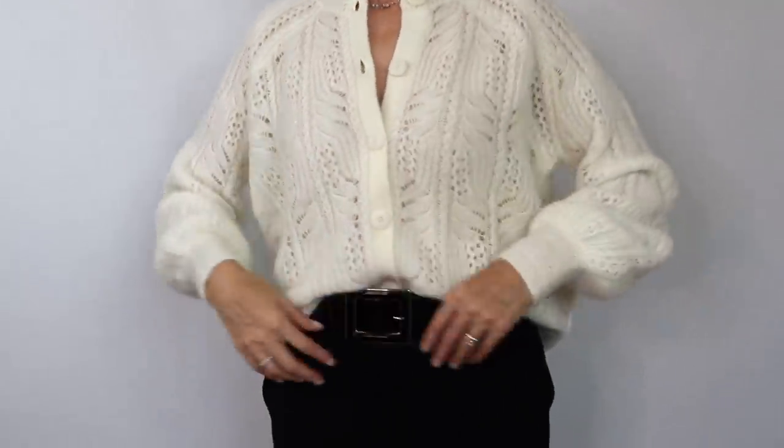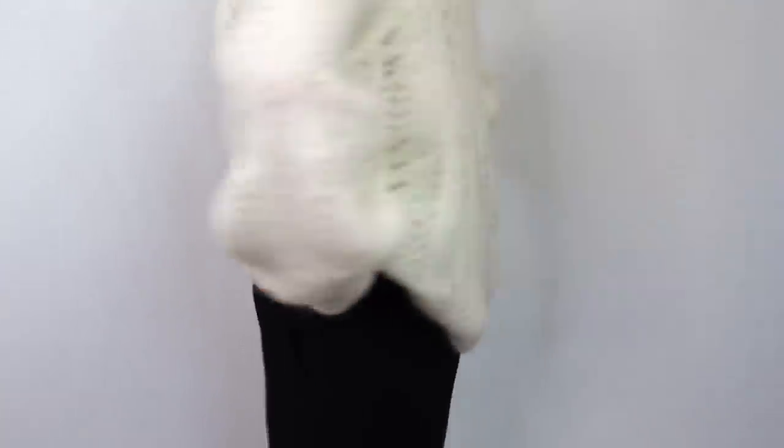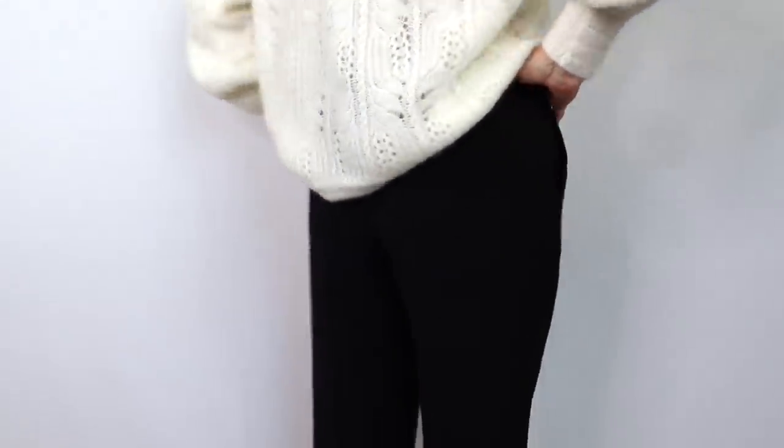Let's go and have a look at each outfit I have for you. Our first chunky piece of knitwear is a cardigan in ivory from Cezanne. It is ultra fluffy in wool and I absolutely love the stitching, the open stitching and the torsades on it. When you wear a cardigan, you can wear it fastened up, you can wear it open and that doubles up the options. And I pair this chunky knit with black tailored trousers.